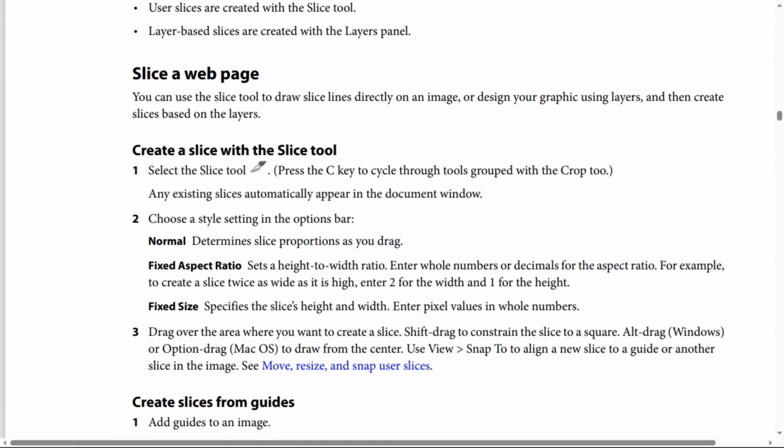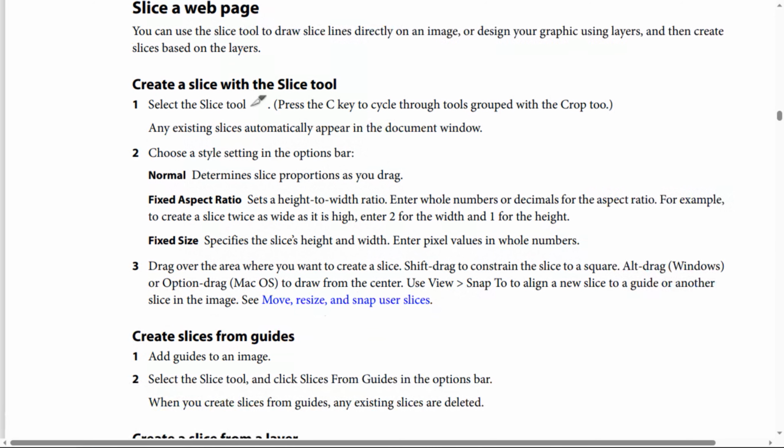For example, to create a slice twice as wide as its height, enter 2 for the width and 1 for the height. What about fixed size? Fixed size specifies the slice's height and width; enter pixel values in whole numbers. Step number 3.